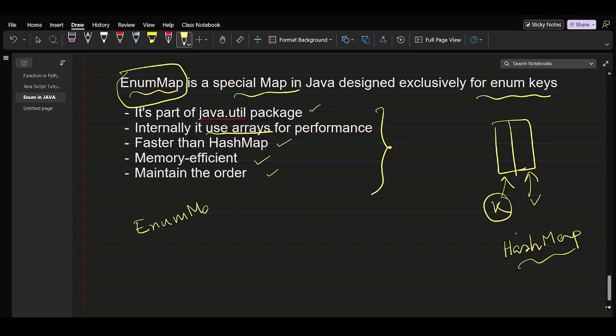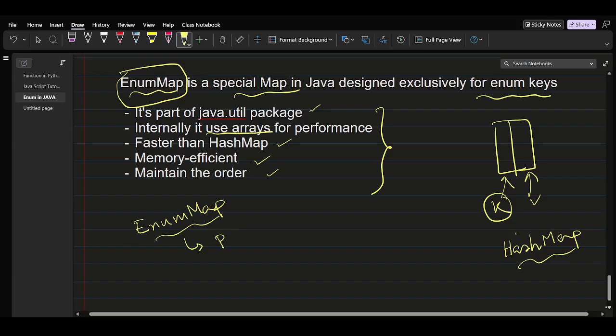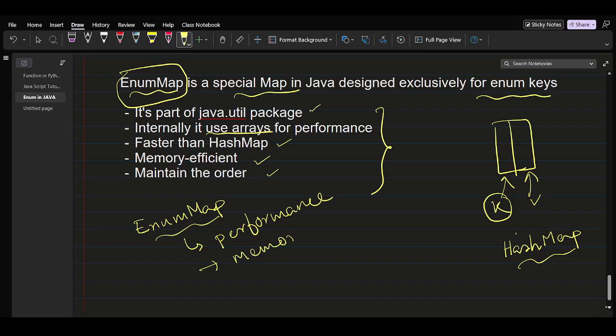So if you are using EnumMap, the advantages we are going to get are in performance, right? And what other things we can see: less memory consumption, right?